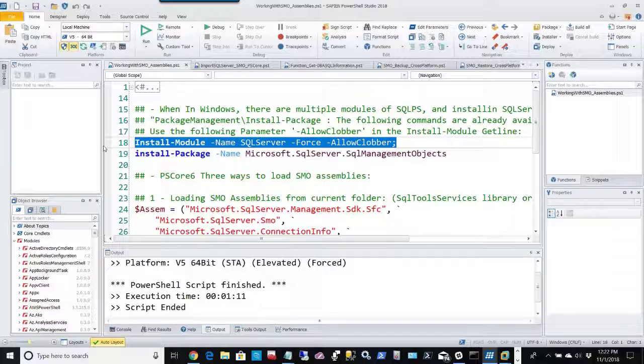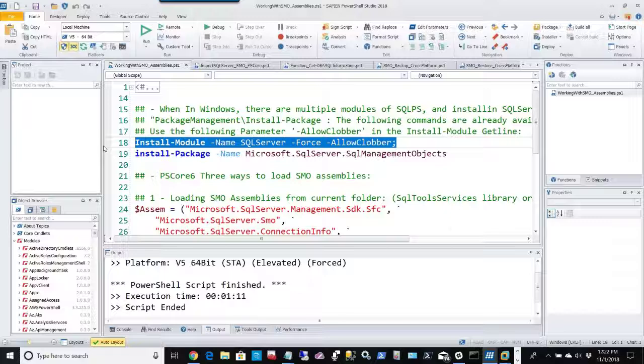Now, think about this. I'm showing this in Windows, in my Windows editor. The command line can be anywhere, okay? Doesn't matter if you're in Linux, in Windows, or on a Mac.